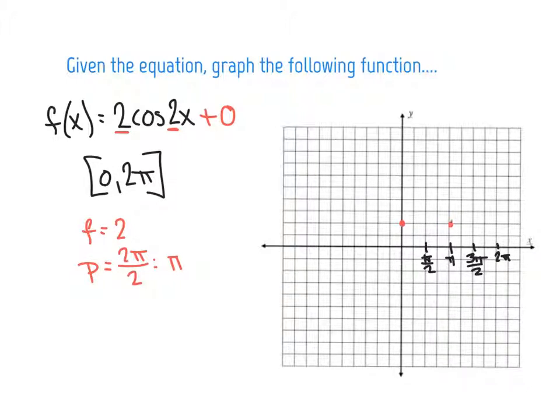I'm going to start 2 units above the midline. I'm going to finish 2 units above the midline. So, this is where the cosine starts. This is where it finishes. Halfway between the start and the finish is going to be its minimum value. And halfway between that first value and that minimum value is going to be my first root. And I'm going to have another root right here. And then I've just got to work on my curvature. It's going to be tough in this small space. So, we've got a nice little curve, flowing curve there. And then I'm just going to kind of repeat that process. Not my worst drawing ever, but certainly in that small, tiny space, that's probably about the best I'm going to be able to do.